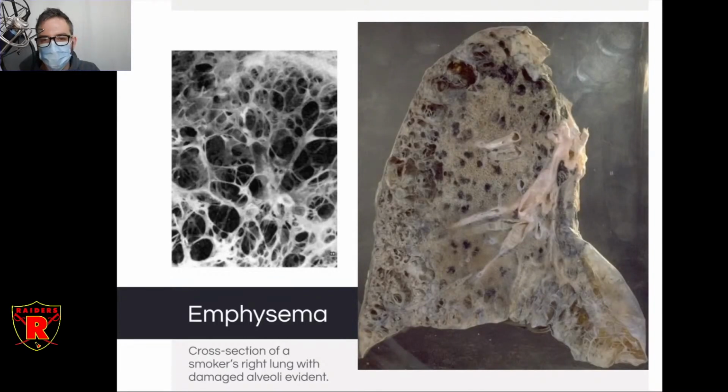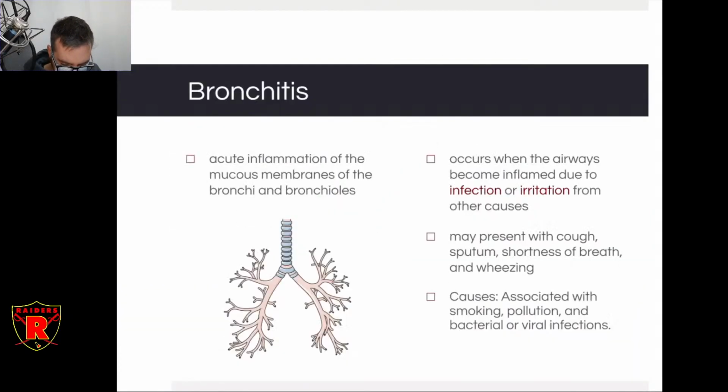Here, this is what it looks like in an actual lung. This is a smoker's lung, no surprise there. You can see the black bubble regions of dead tissue. They're usually distributed fairly evenly throughout the lungs, because obviously the smoke is getting everywhere, so it's causing damage everywhere as well. I think I show a healthy set of lungs later in this presentation, so you can see the difference.